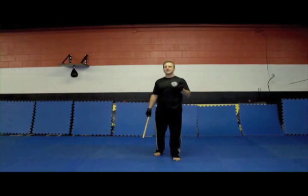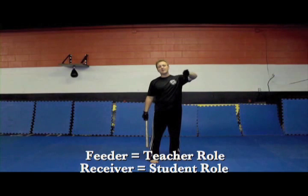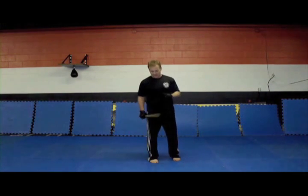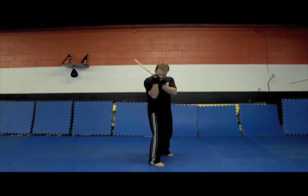What we're going to do with this, and this is actually going to be the feeding part, the feeder's part to our defend and counter drill. We're going to fire our strikes halfway, and we're going to turn back to the center line or the defense position. Okay, and that just looks like this. I strike a one, I return to defense.